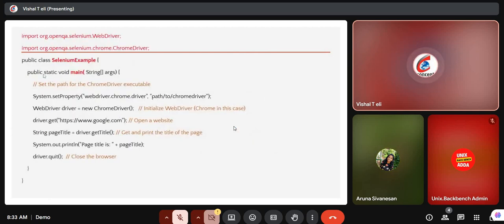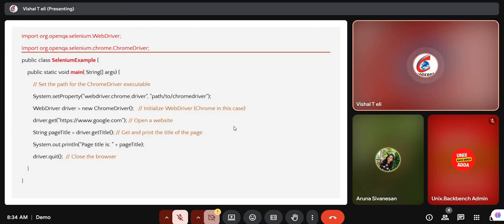So this is a simple test case. Let me explain quickly what it is. These are two imports. Imports means what? In Java, if you want to create an instance of any class, first you need to make sure that those classes are imported into your workspace. The workspace is where your program will be executed.